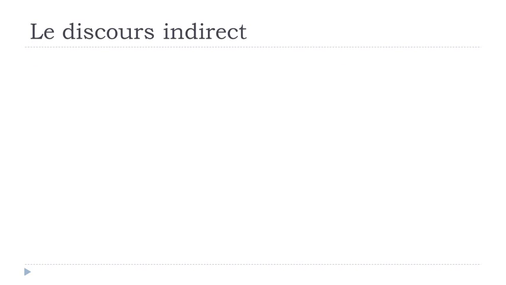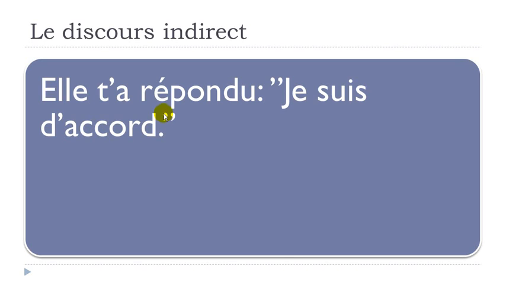Okay, so let's have a look how it will go. As I said, the first verb I put in the passé composé form, and it will always be the same for all the examples. So I will keep the same sentence and the same verb, and it will be at the passé composé. Elle t'a répondu, je suis d'accord. So we've got exactly the same sentence as we had previously with the present or future. In that case, as we saw, we've got passé composé and then present form.